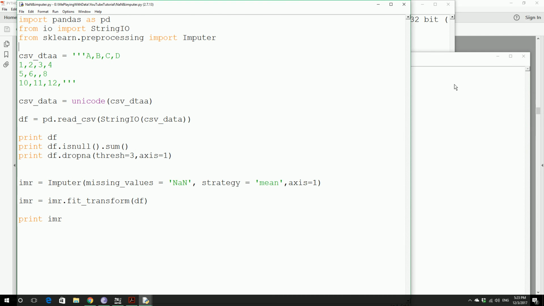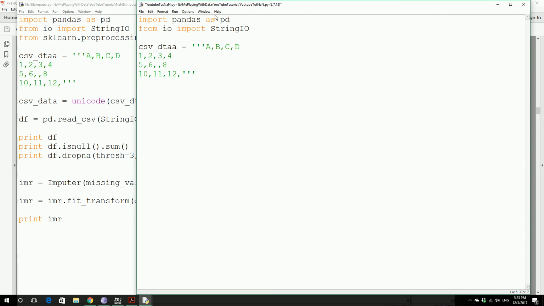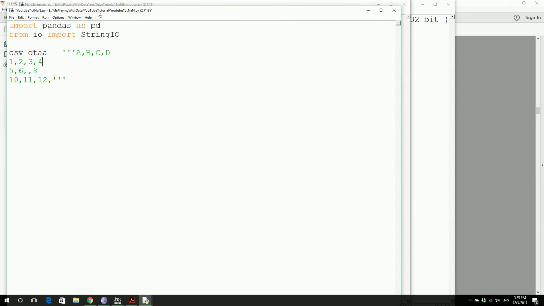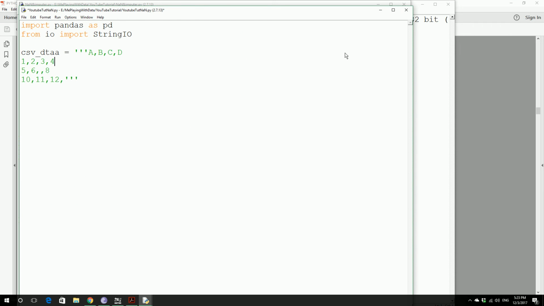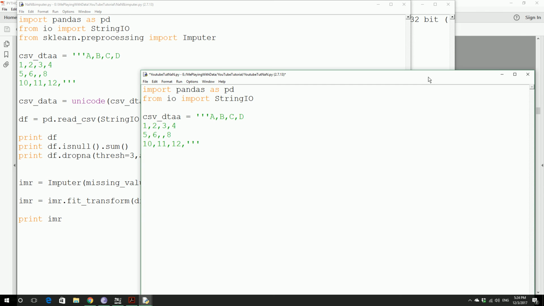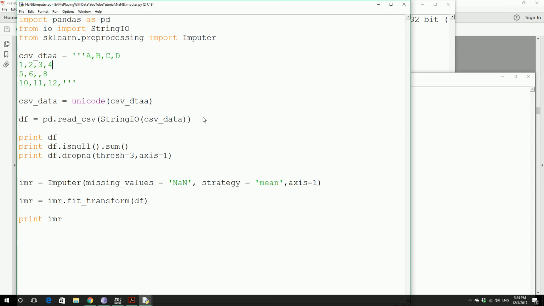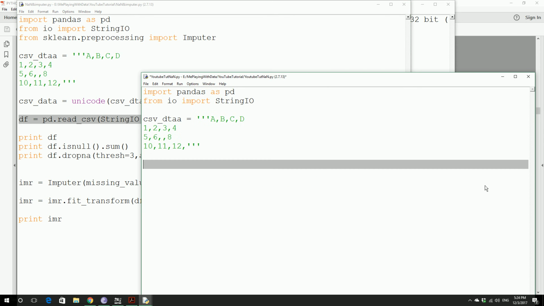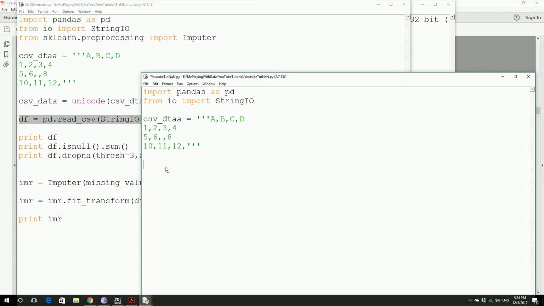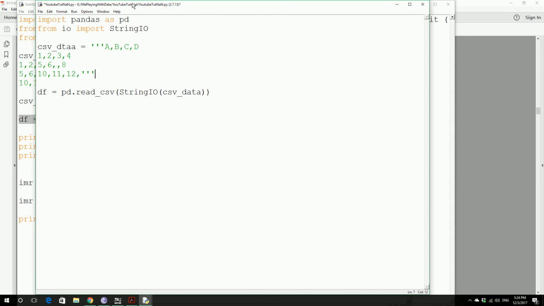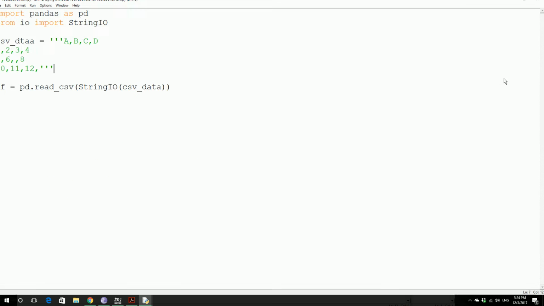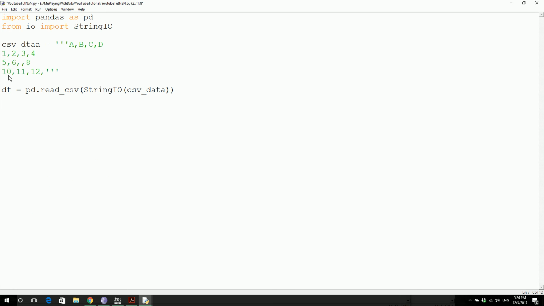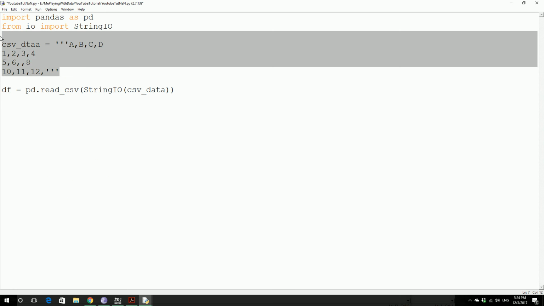We're going to convert this into a pandas data frame. So let's bring it further. Copy this and paste. What this is doing is converting this dataset into a pandas data frame.